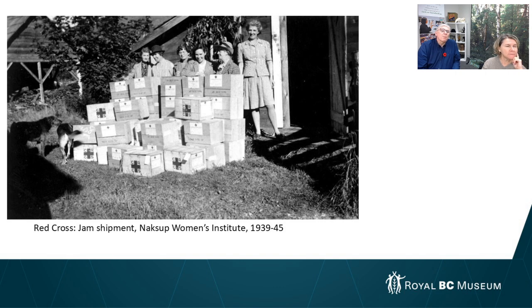Now, in the case of the Mennonite jam shipments, I know that they identified the jam as being produced by their organization, whether that was Mennonite Central Committee or another type of auxiliary. They actually labeled the jars or tins, whatever they used. And I've seen that written up in a newspaper article, but we've never actually seen the actual tin. Some of these things may have survived because they went overseas. It's more likely that a box like this may have survived in something like the Imperial War Museum collection or the National Army Museum collection. Same too for the tins or jars. Perhaps some are still here in British Columbia. It'd be great to have one for the collection, but at this time we've not seen one.